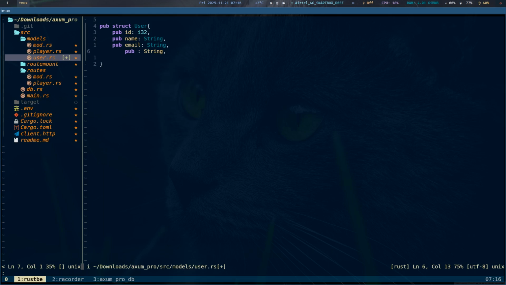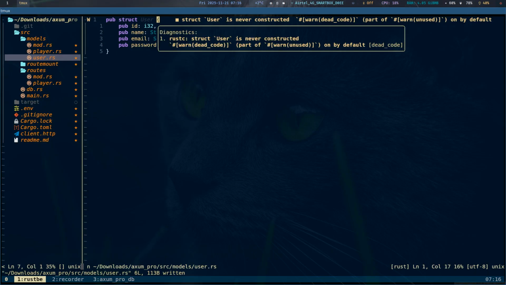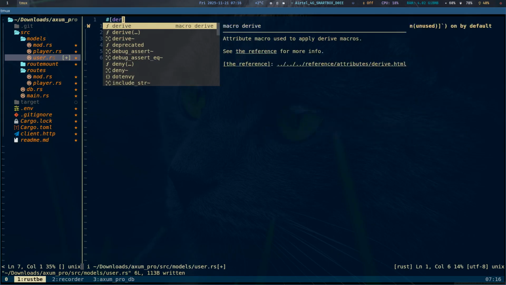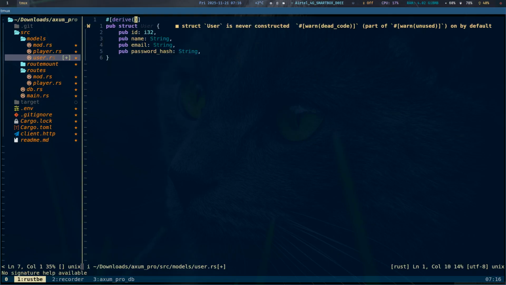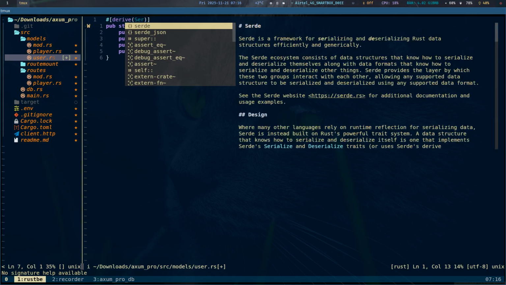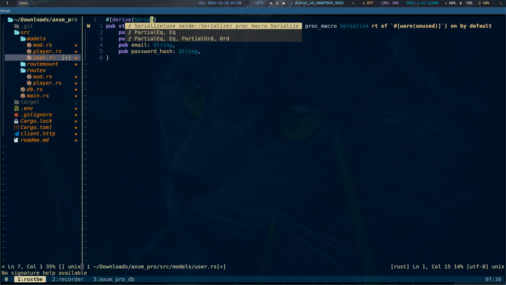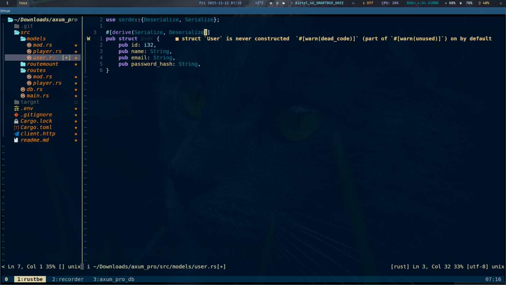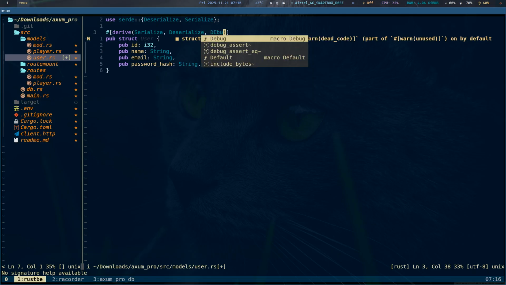This should be password_hash, like so. We can add the derive, and we'll be doing the Serialize macro, and Debug, which allows us to print.